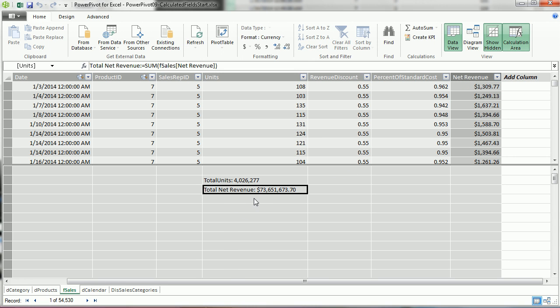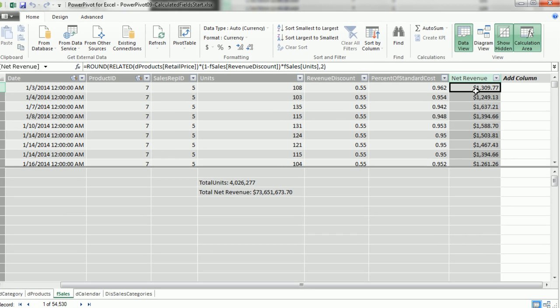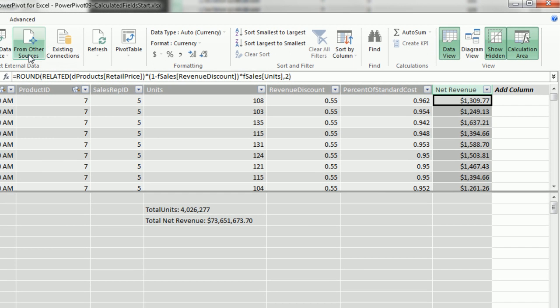fields. Now, before we do our total cost of goods sold calculation down here, let's look at this formula. This is similar. Notice round, related. But here we looked up retail price. When we do our cost of goods sold, we'll be looking up standard cost. Here we did, boom, this revenue discount. We had to do 1 minus. But we have an actual net cost equivalent. So we'll just take this times our units. So the formula will be similar to this.